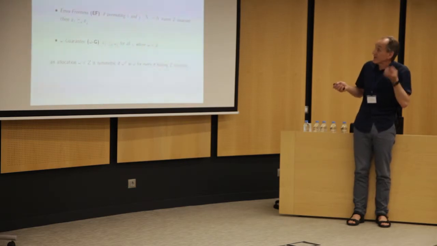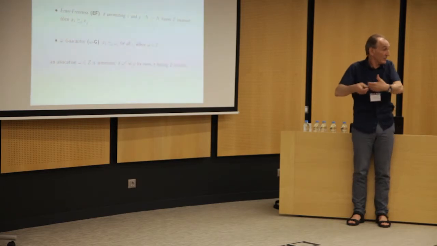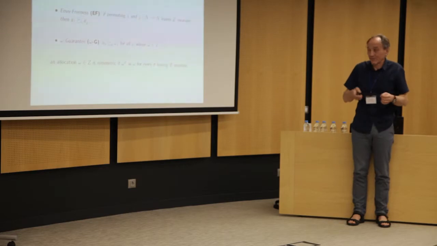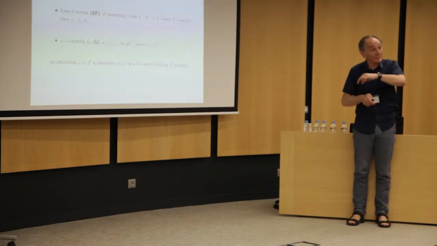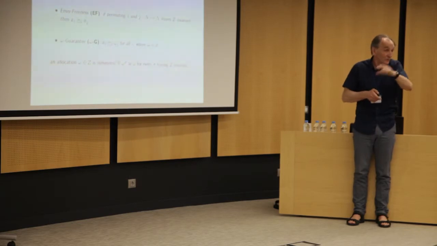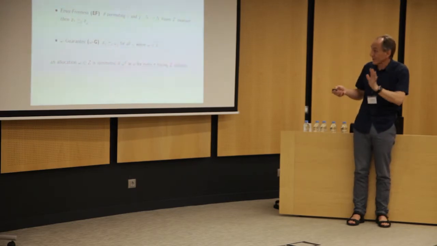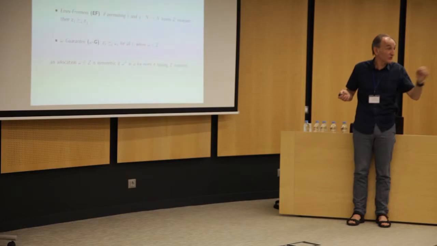then it must be that my mechanism respect this symmetry. So that the two people, I mean, you see what I mean? It's not necessarily even a symmetry which is permuting two agents. It could be more general than that, but okay. So I want to respect any symmetry which is already present in the set of feasible allocation.